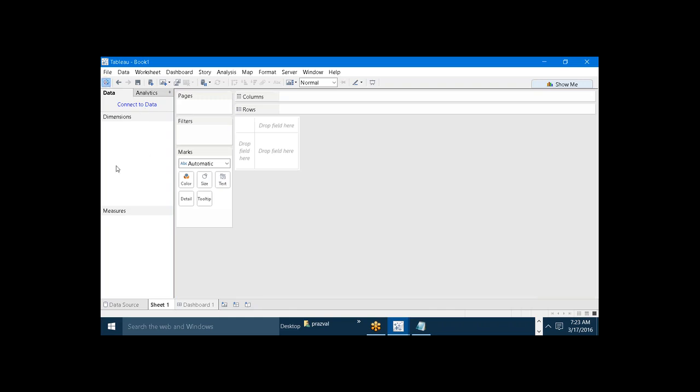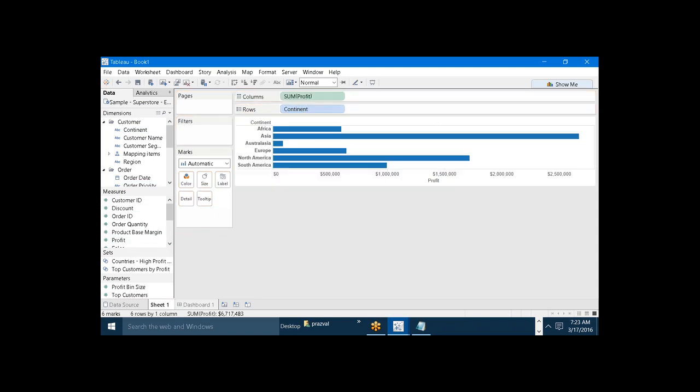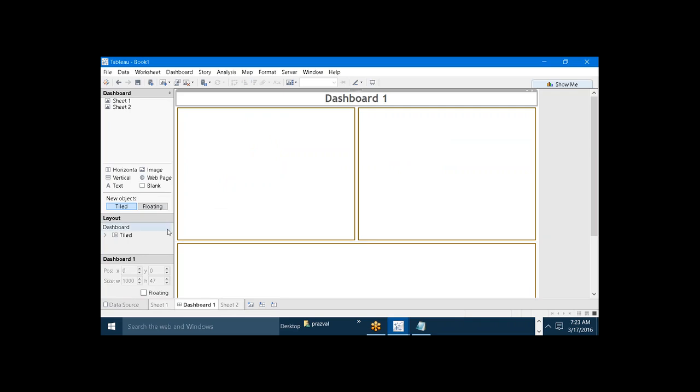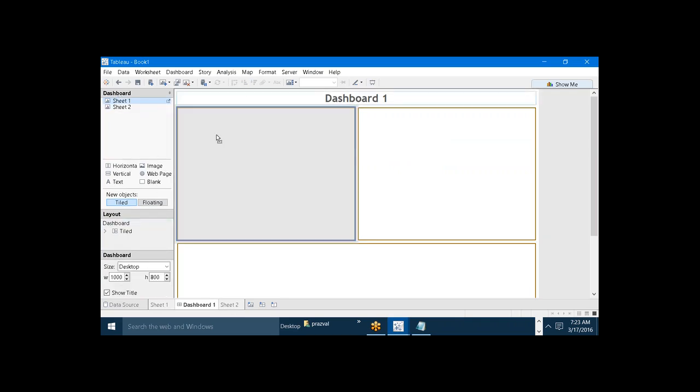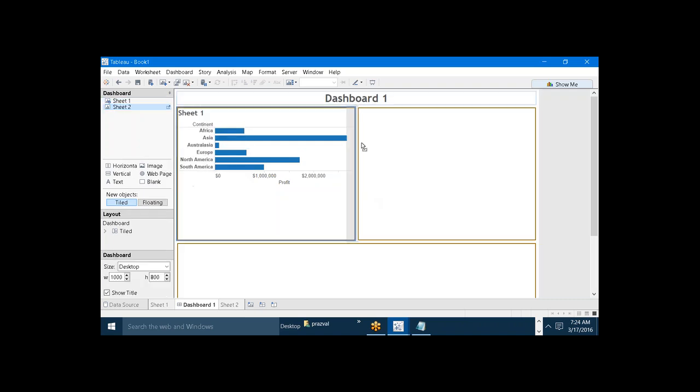So now I'm connecting to one data source. Let me take a component here. Now I'm getting the profit. Here I'm making one more sheet, connecting to the customer segment, and taking the profit. The advantage of having the template is that if you directly drag and drop the sheet here, it is going to occupy that space, and each and every sheet has a fixed area. Drag the second sheet and place it here.